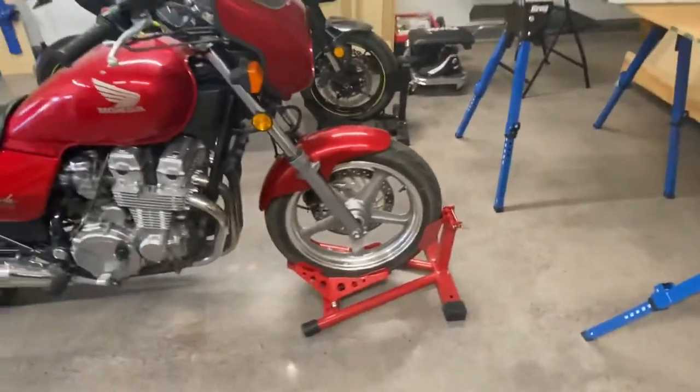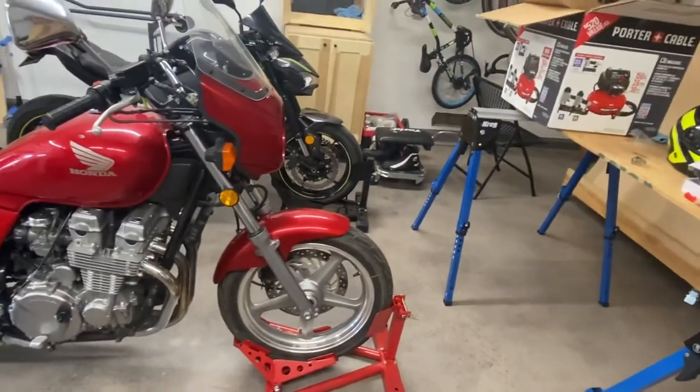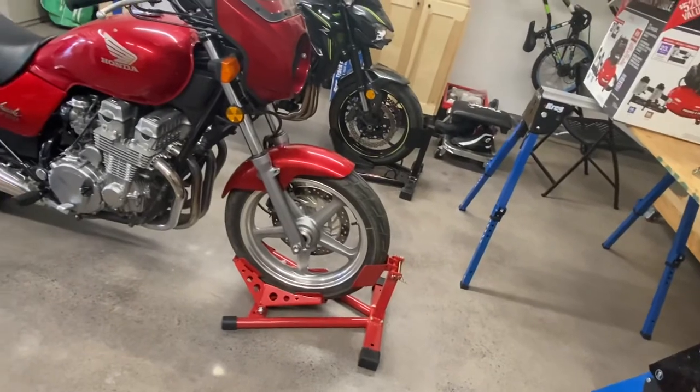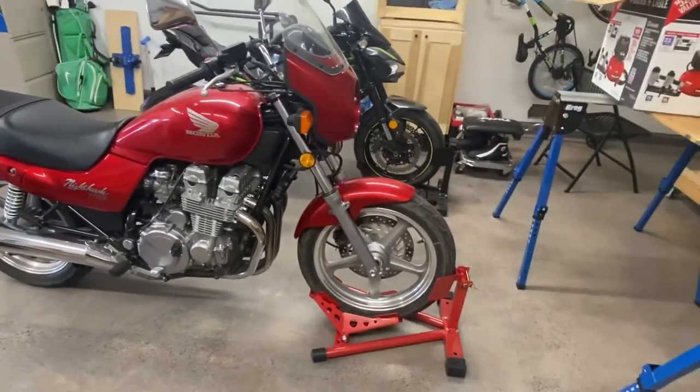I like how it totally matches the color of the bike. I think that's really cool. That was a total coincidence, by the way. I feel like it's probably safe enough, guys. But I'm going to invest in more Trackside units.